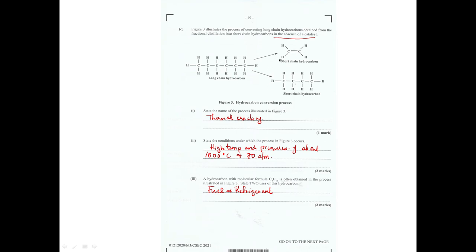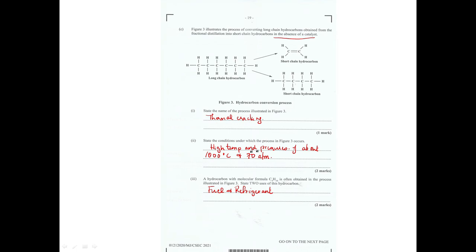Once you go from long chains to shorter chains, you've cracked it. And usually when that happens, you have alkenes and alkanes. So they do this because the smaller chain hydrocarbons are more useful. They can be converted to more useful products, right? Easily. You could make alcohols from this. And with this one, this is like natural gas you could use. So it could be used as fuel. Yeah, fuel. Alright, so with this one, because there's no catalyst and we cracked it, it's known as thermal cracking.